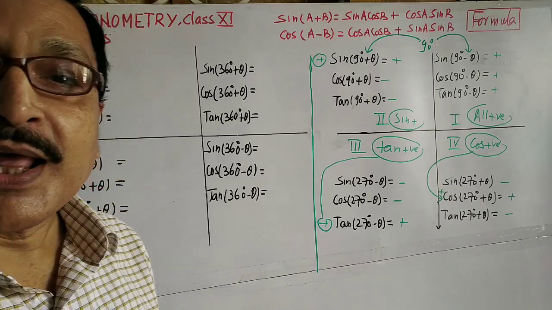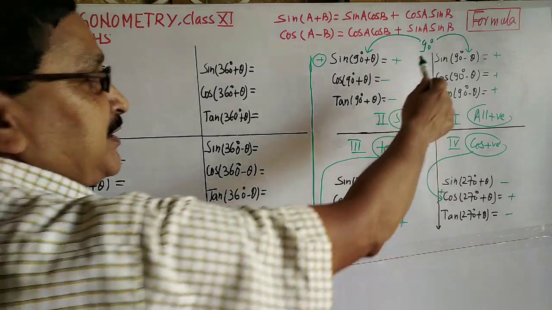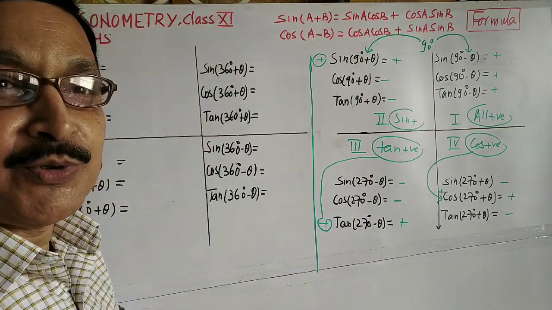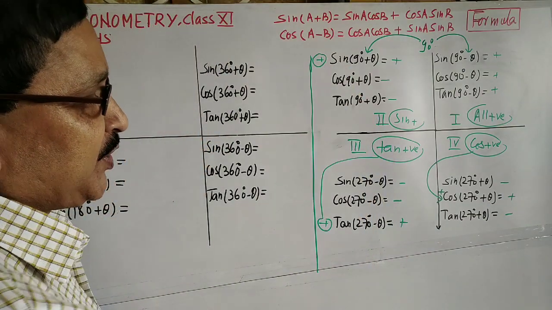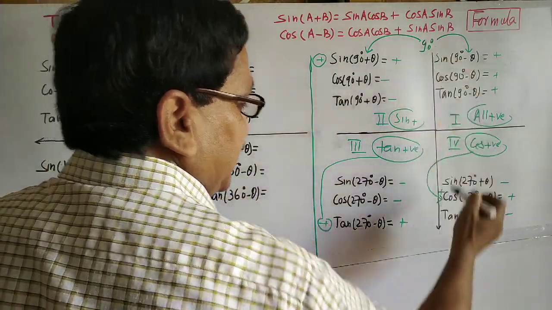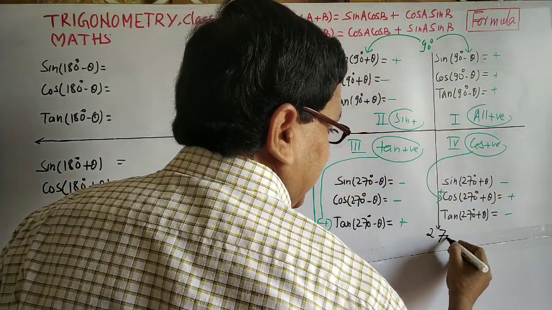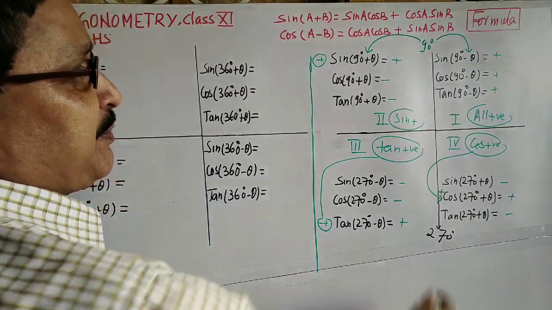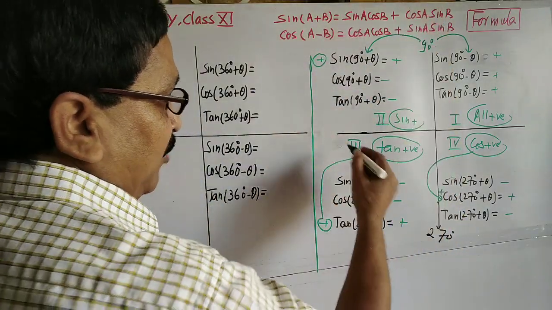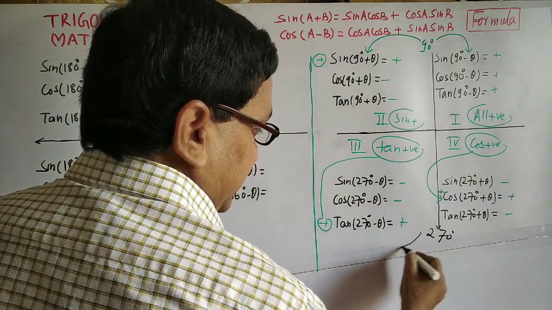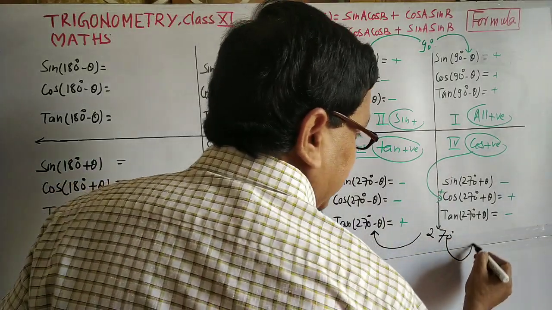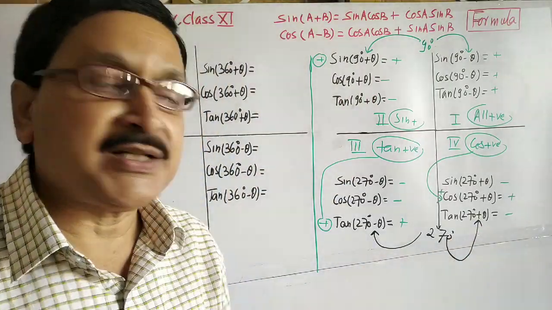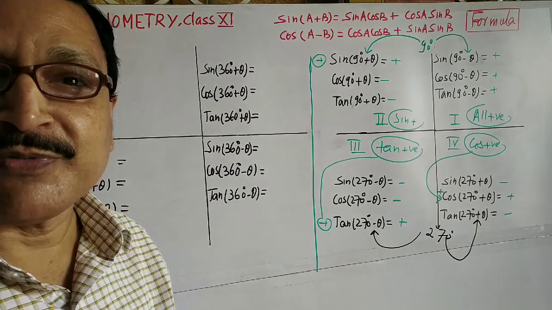Now you know from class 10, sin 90 minus theta is cos theta. So write cos theta, whatever you know, everywhere write the same. Because the opposite of 90 degree is 270 degree. 90 and 270 both lie on the y-axis, so the behavior will be the same. Now this is 270 minus and 270 plus, less than 270, more than 270. So the behavior will be the same everywhere.